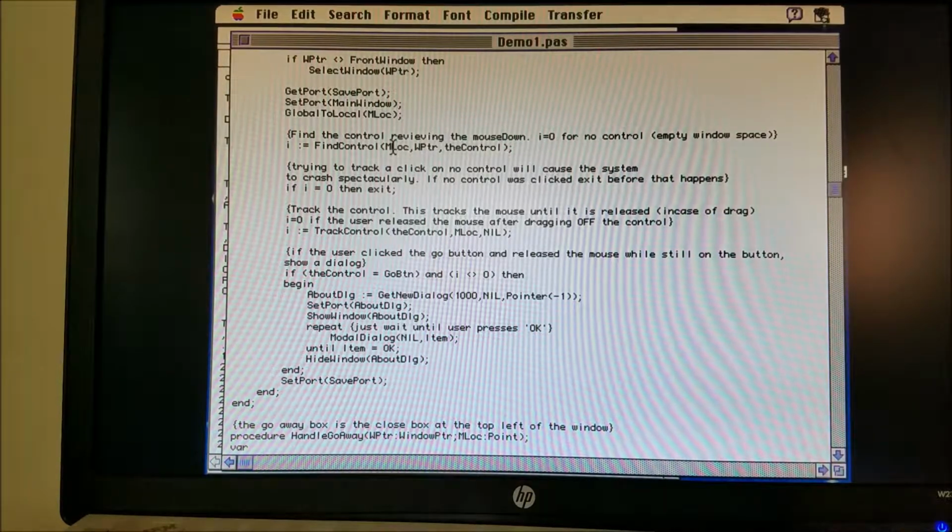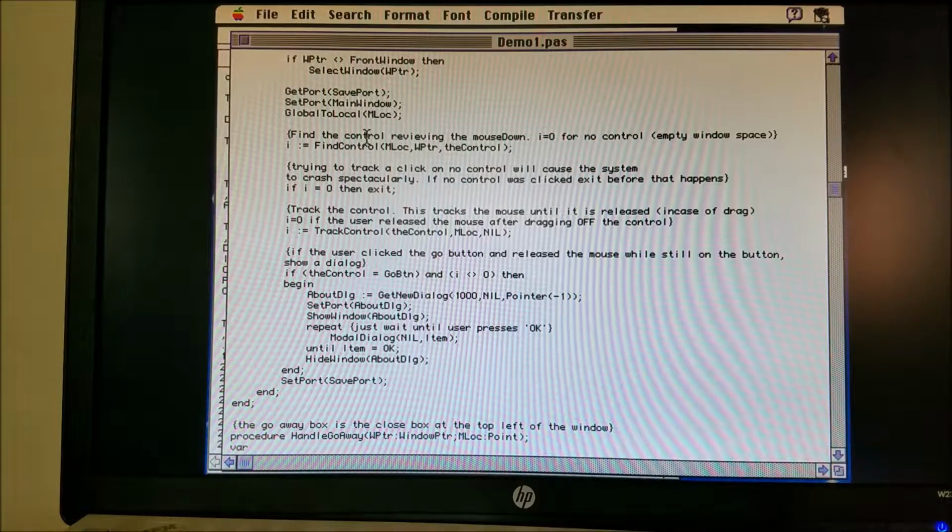So there's also something I want to point out here. When this says handle click, it's not a click in the traditional sense of down and up. This gets called anytime there's a mouse down. And we have to figure out whether we should handle the event based on where the mouse was released. So when a mouse goes down, the first thing we're going to do is find which control the mouse went down on, and that's using this find control method.